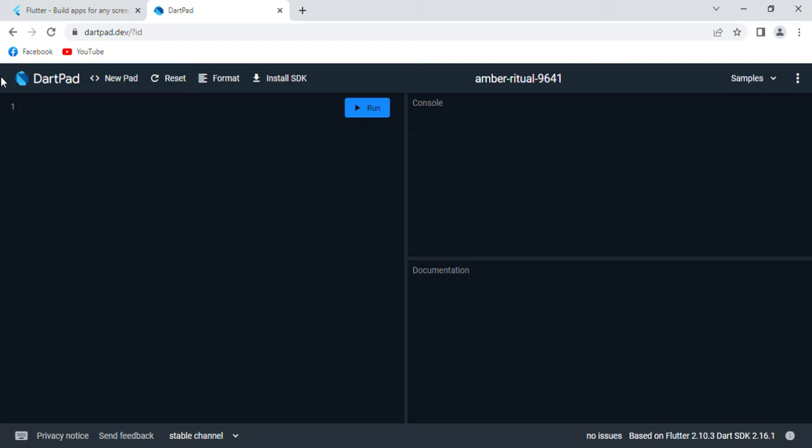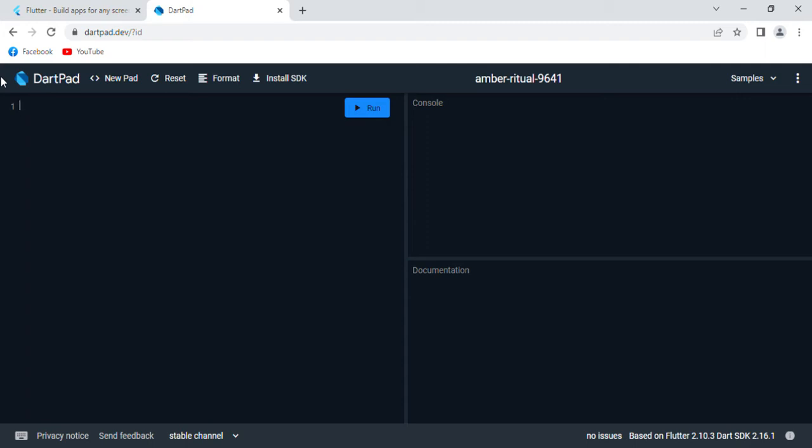Same in Flutter, you are using widgets like the text widget for text, button widget for buttons, image widget for images. There are so many widgets that help you build a beautiful app in Flutter, and it's very easy. Now I'm not just writing code in Dart, I'm actually using Dart and using Flutter.